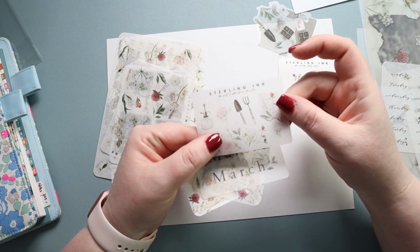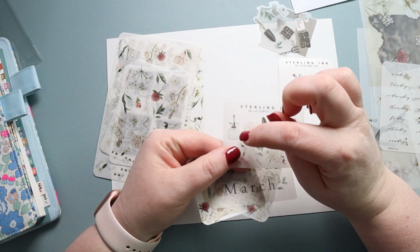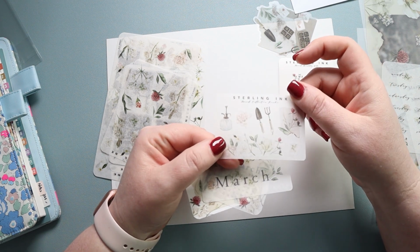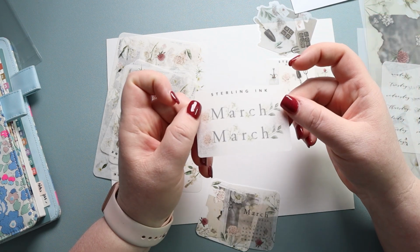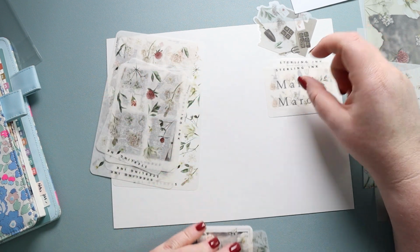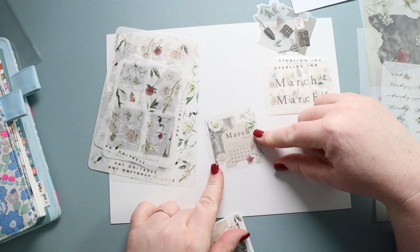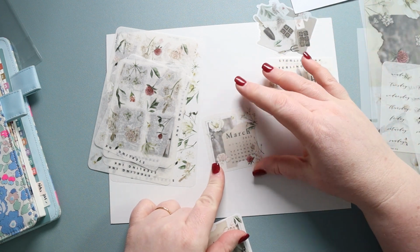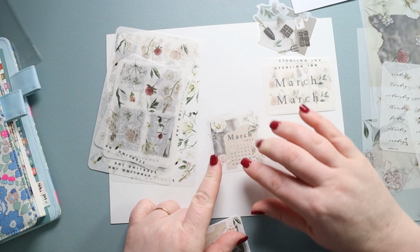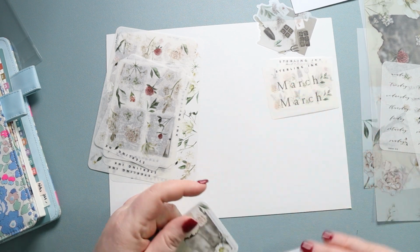We have a torn element there, some other little things, some gardening tools, a little water spray bottle. We have our March scripts here, which are really, really gorgeous. Then we also have a sticker that has the March calendar, so if you wanted to add that to a page for planning purposes or something, you have that.